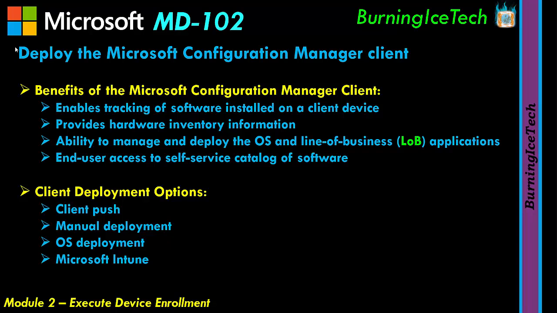So if you would like to get a device onto Intune, a device that's not currently on Intune, but it happens to have the client for Configuration Manager on it, you can use Configuration Manager to get that device onto Intune. So the one can help the other. So if it's on Configuration Manager, you can use that to get it onto Intune. If it's on Intune, you can use that to get it onto Configuration Manager. So it's actually a vice versa kind of situation, but they're unfortunately only coming at this from, well, one angle, as you guys can see.